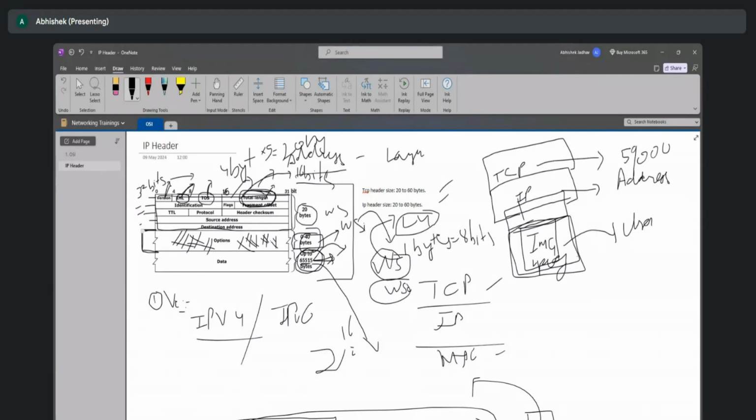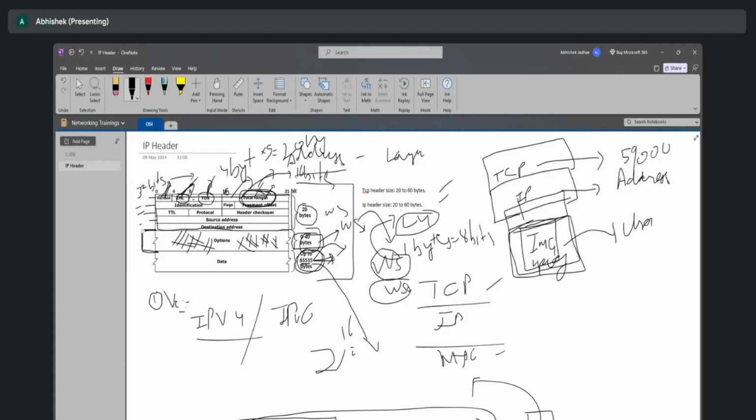It informs how much byte of data this particular header is carrying. Simple, right? So I believe this is clear, this whole row is clear. Version, internet header length, type of service, and then total length. Okay. And yeah, this is fine.